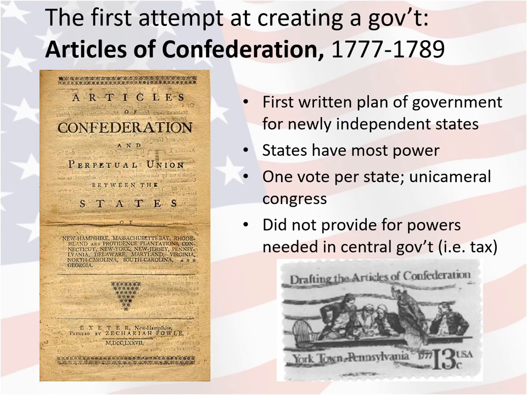There was one vote per state. Everybody was equal, regardless of your population. Can you imagine that flying today? Rhode Island and California having the same say in the House of Representatives? I don't think so. Where do they have the same say? You said Senate. Good for you. Pat on the back. And they had a unicameral Congress, okay? So it wasn't a House and a Senate. It was just one body, the Articles of Confederation Congress.